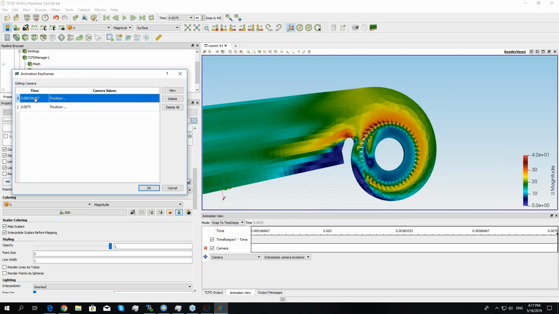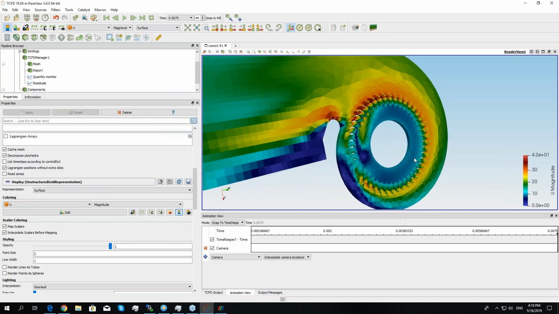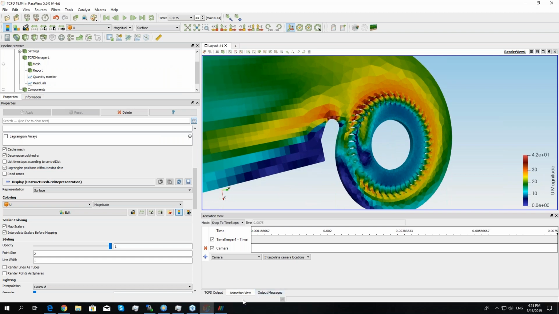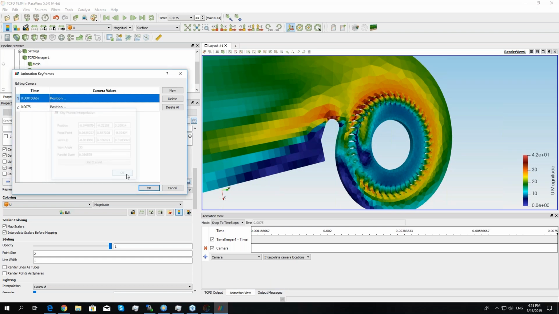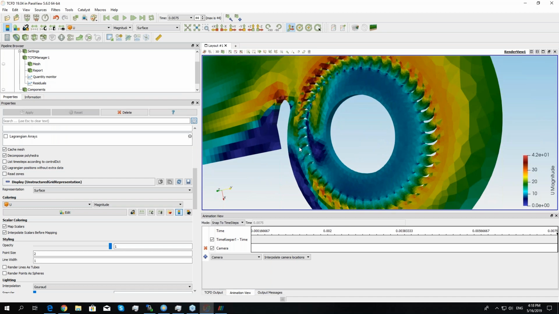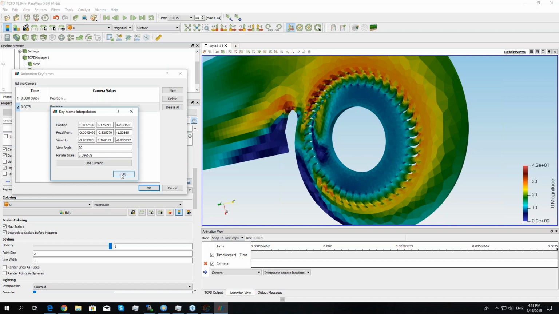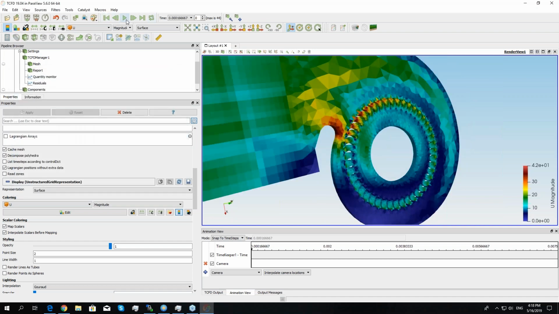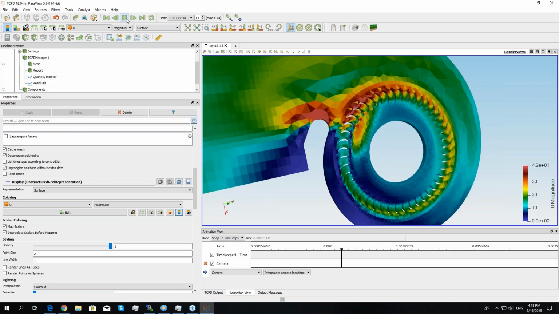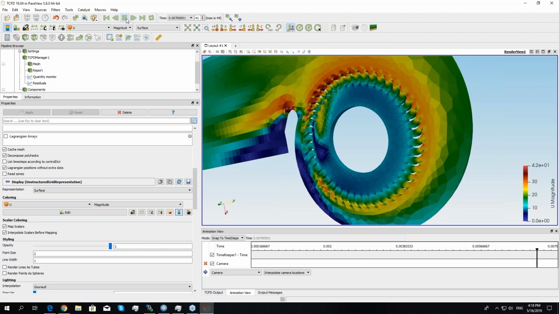So for the first time and the last time, and of course you can add any intermediate steps. But for example, let's say the starting view will be this, right? So I can click the first point, use current, okay, and let's say this will be my last view for the last frame. So use current, okay, and now I will check it, and you can see that the camera is adjusting between these two positions. Okay, that's nice.